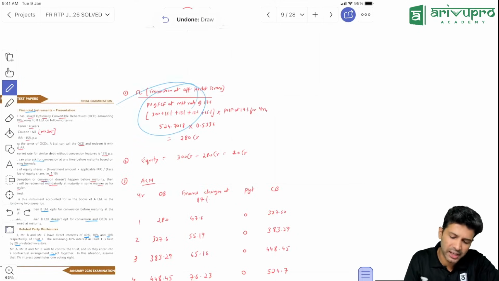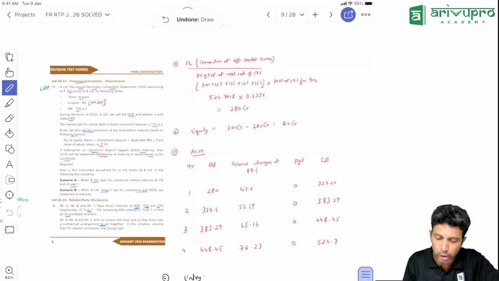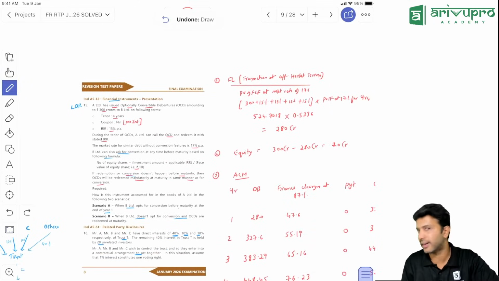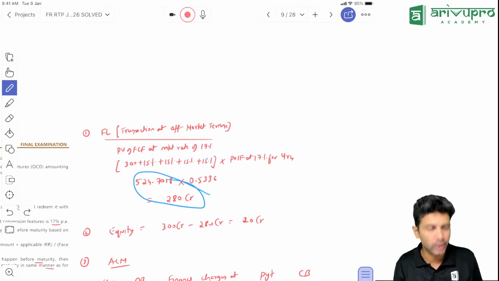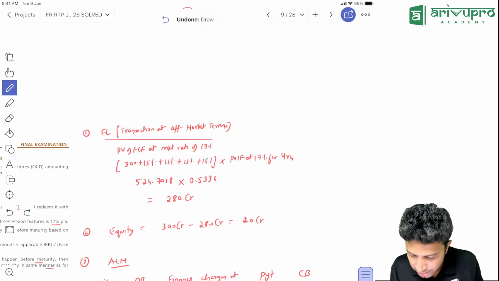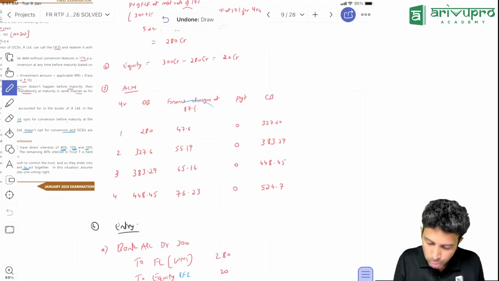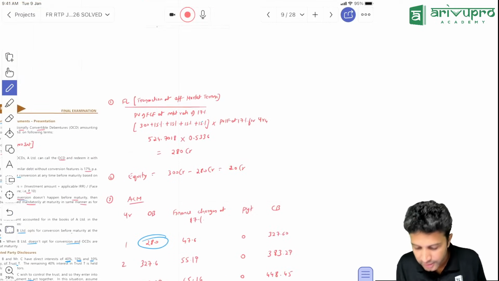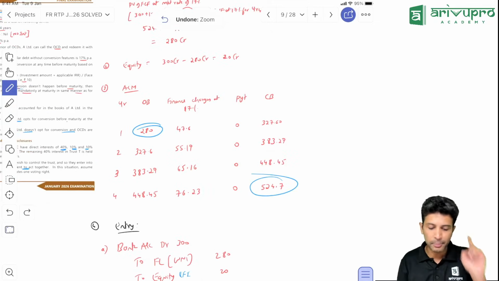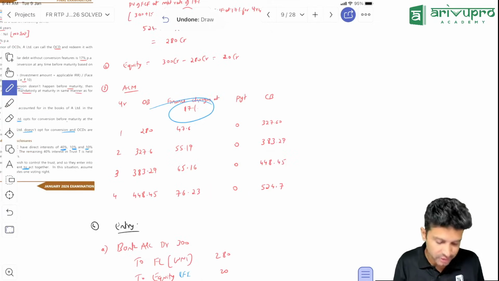And for this financial liability, put up an amortised cost table. But don't use 15% as the effective interest rate, because the effective interest rate means the rate at which the present value of cash inflow and outflow becomes the same. In this problem, they become the same only at 17%. So book it at 17%. That's when from 280, it will become 524.7. Only at 17% it will match. So book finance charges at 17.